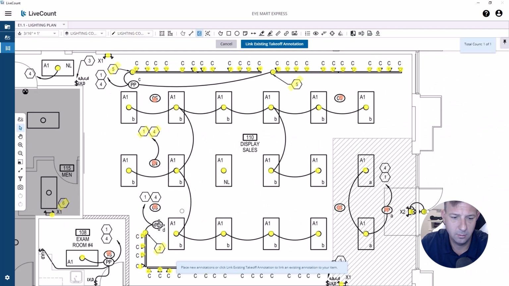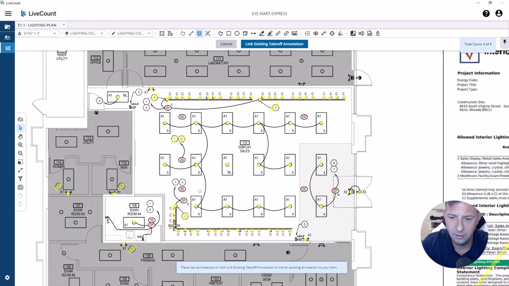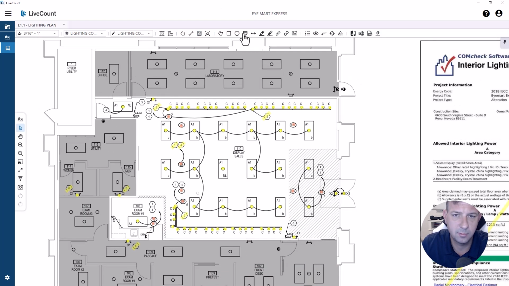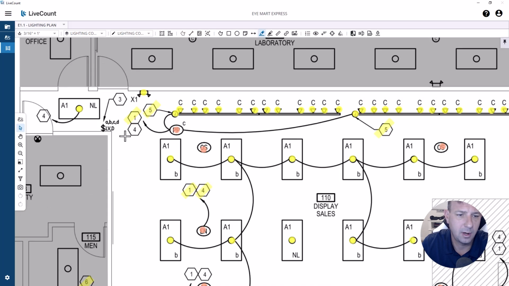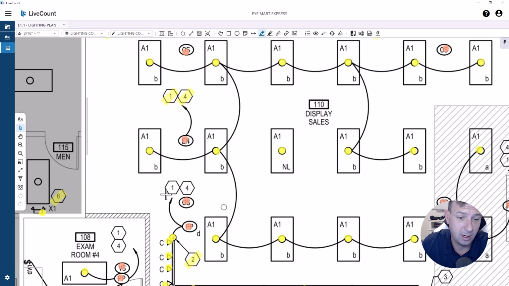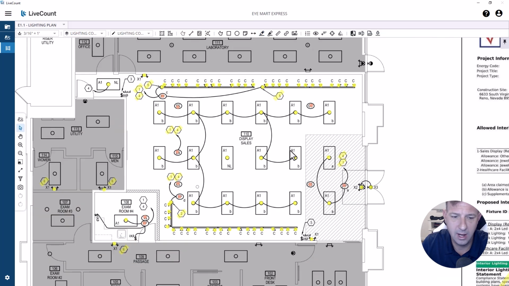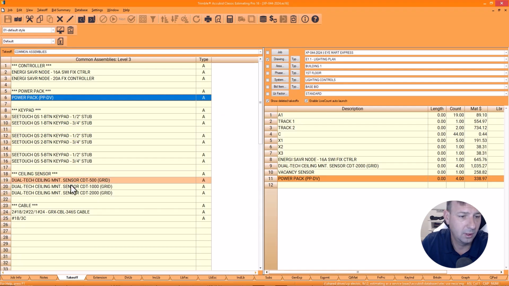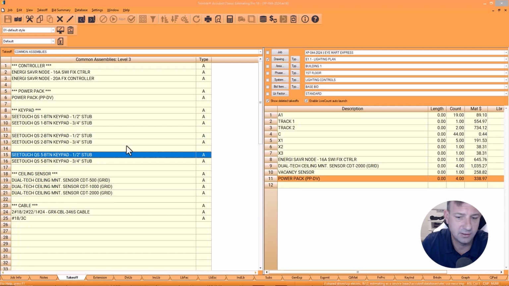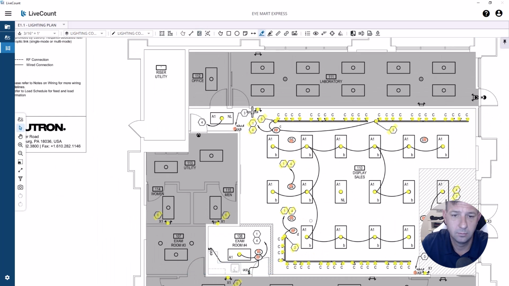Power pack here, power pack here, power pack here. Here. You might decide in the field that you want to put those power packs somewhere else. You could put all those power packs right next to that enclosure. Maybe you mount power packs right to the enclosure. However you want to do it. There's always more than one way of doing something. So okay, so power packs, keypad. We're gonna do a 5-button keypad with a 1/2-inch stub here. Boom, boom.